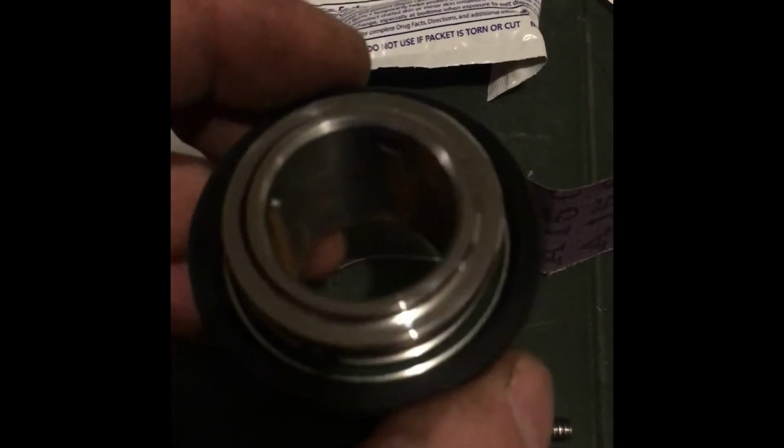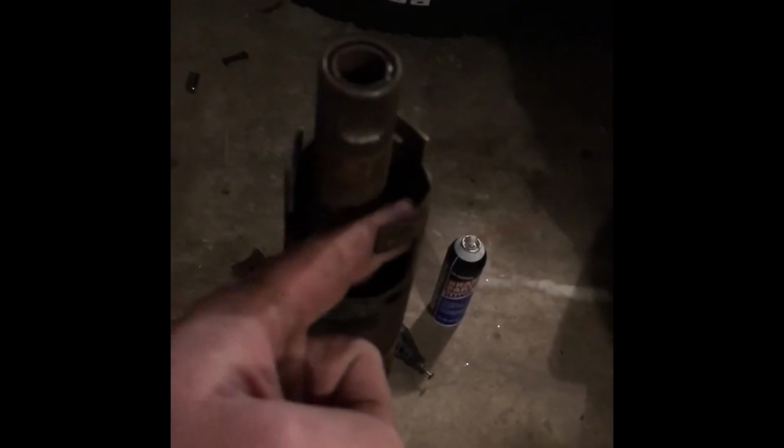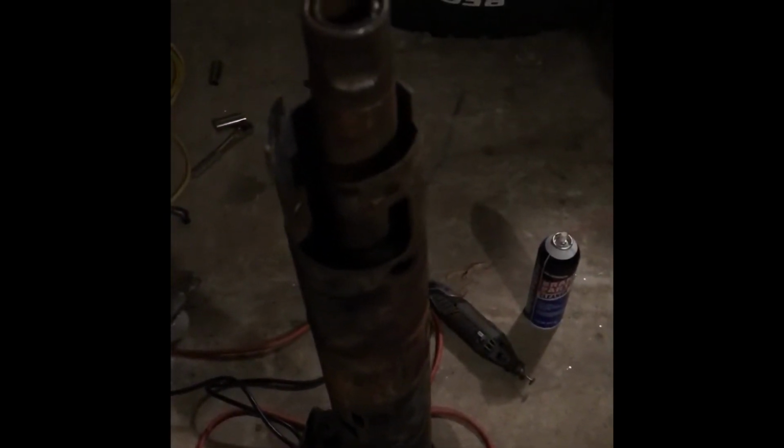So I'm bringing it back over here, and they supply you with a little bit of Loctite and a little bit of petroleum jelly. Prior to test fitting, I went ahead and cleaned the inside of that shaft, the steering column, this portion. On the insides, it says to clean it down to 1 inch below the surface of the edge here. So I cleaned it with the emery cloth that was provided, and shot it with some brake cleaner just to clean it up some.